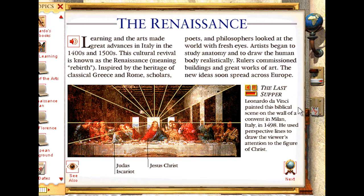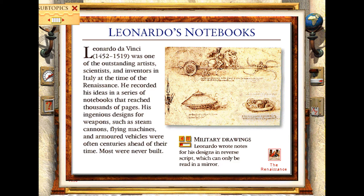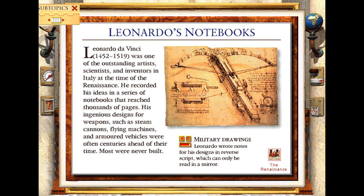Leonardo's notebooks. This drawing of a chariot, seen at the top, was one of Leonardo's ingenious designs for war machines. It has scythes to mow down anything in its path. Below is a design for an 8-man armored car with wheels turned by hand cranks. This unusual drawing shows an excavating machine which would pile up earth to render an enemy's walls ineffective. This design for a catapult would work like a giant crossbow on wheels.